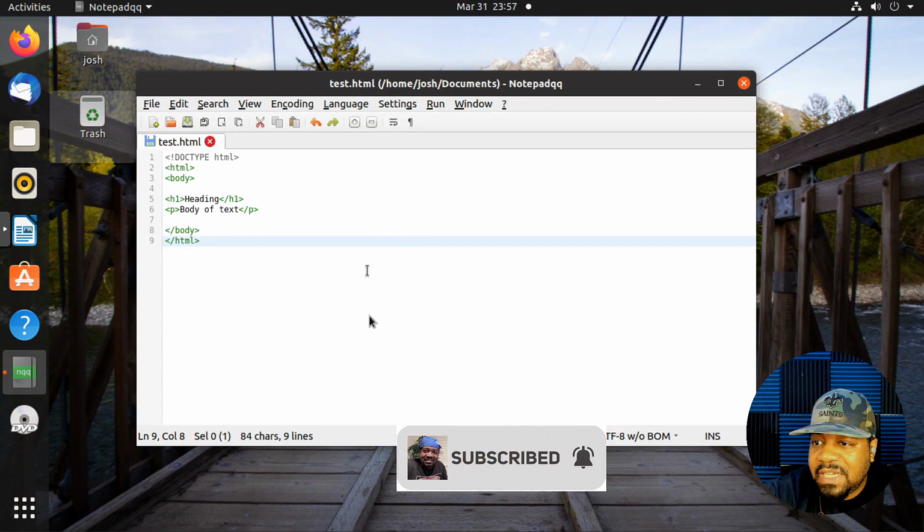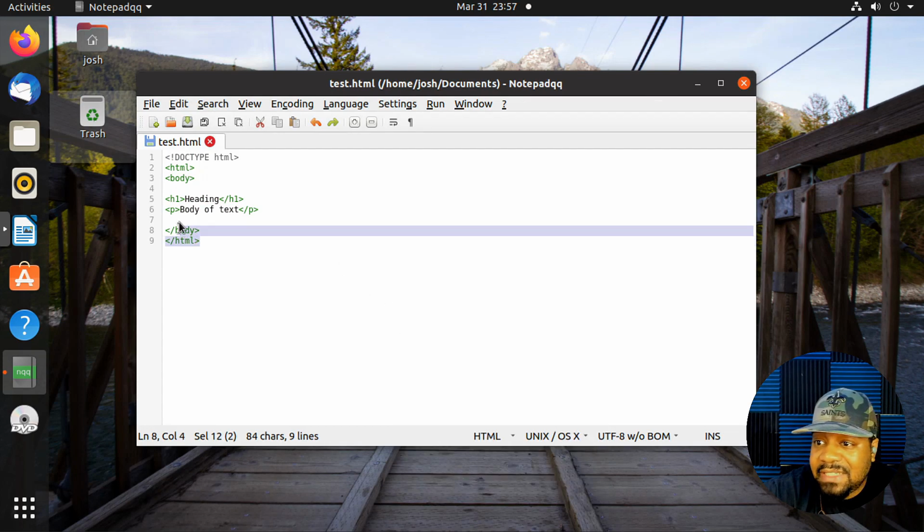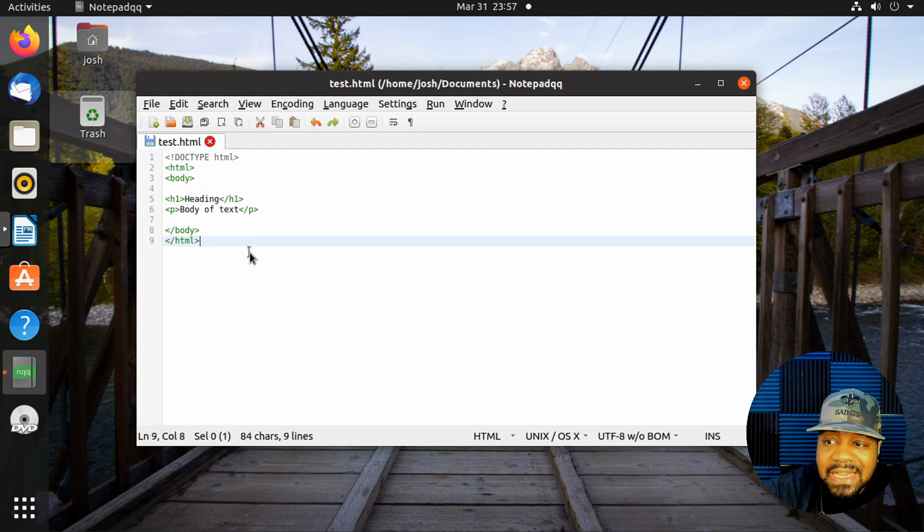Boom, hit save. Boom, and as you can see, it activated the text highlighting once we saved the file. That's basically how you get it to start recognizing the file types or the syntax that's within the file based on what type of code you're writing.